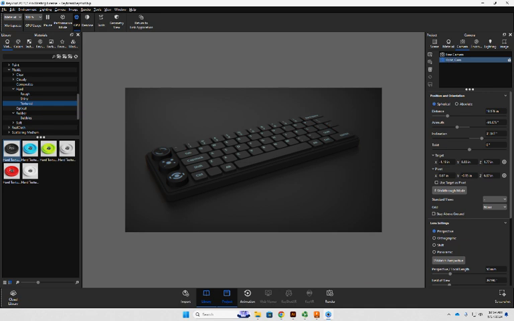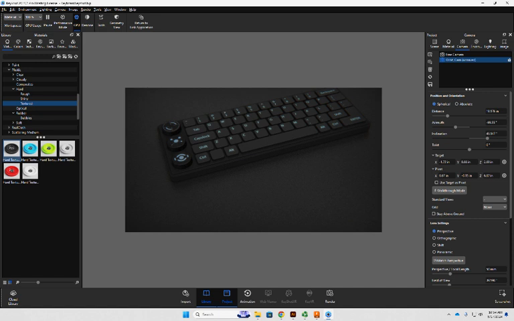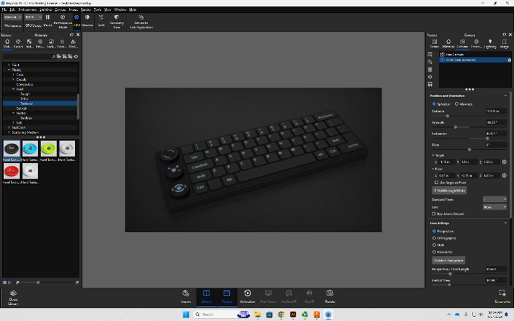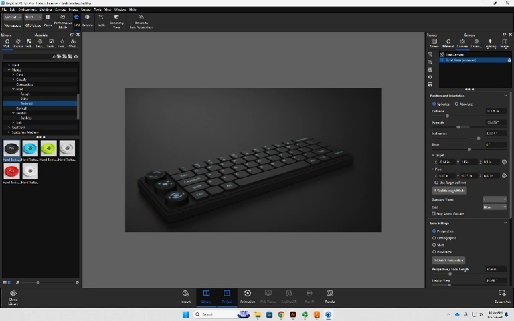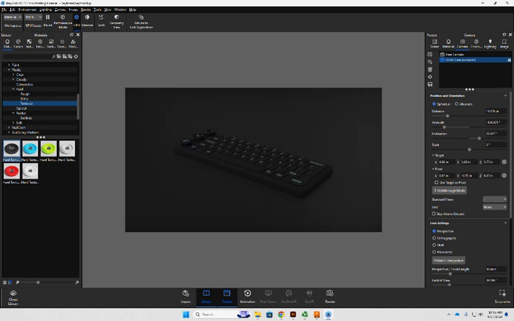There's a little save here so that as I rotate this around, it will let me save this. If I don't save it, it'll just revert back, like if I was trying to play the animation. Okay, so I want to find a good angle that I want to start on here. So I'm going to start this direction. Okay, so that's where I'm going to start. I'm going to hit save on the camera.